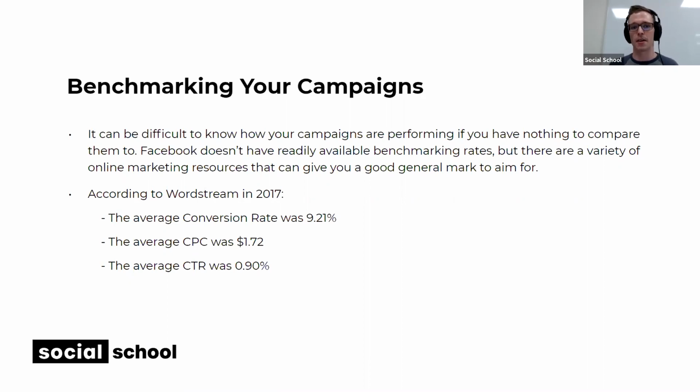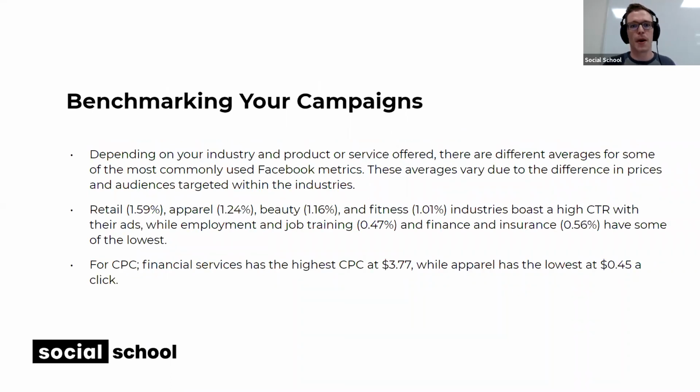Whereas if we're trying to market to someone for travel and tourism and things like that, I do find it goes all the way down to like 30 cents. The CTR, I do find 0.90 is a good average across all industries, and that is one I personally try to work towards if mine is below it. So depending on your industries or the products or services that are offered, there are very different averages. And honestly, it changes industry to industry. There are some industries, for instance, that I've never worked on that I would have a hard time benchmarking.